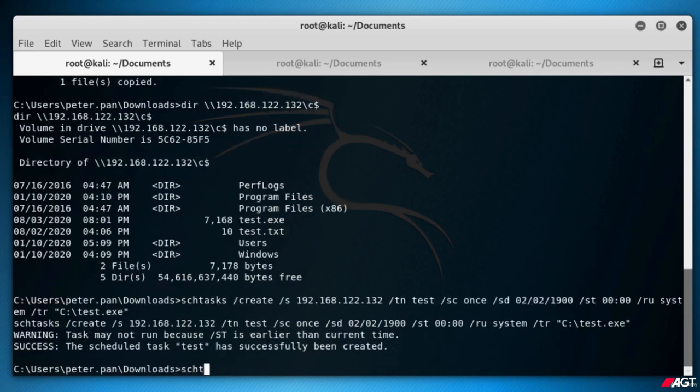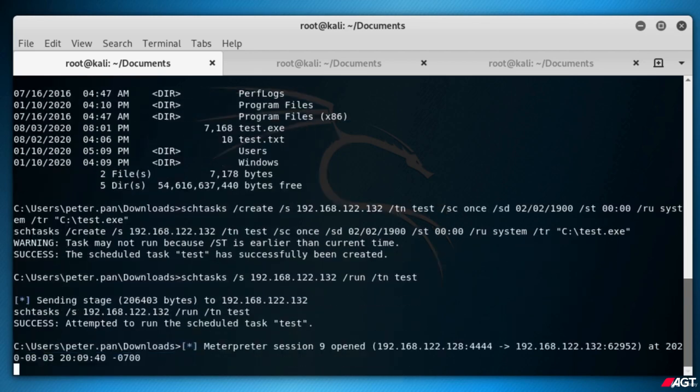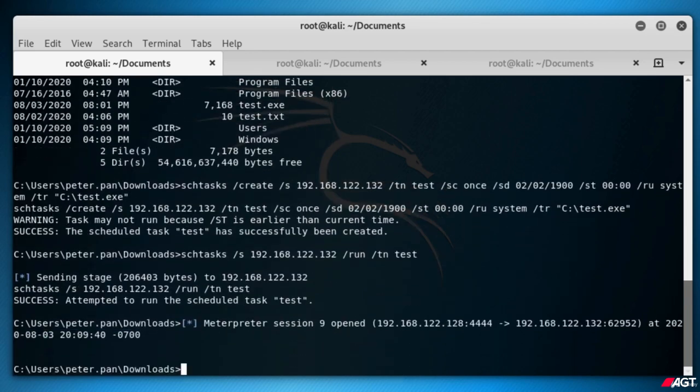Now we'll run the scheduled task to execute the payload with the following command, using the run parameter. And it looks like a session 9 popped up, which should be a system level session.